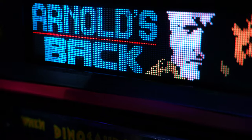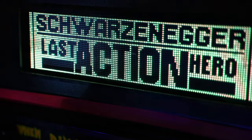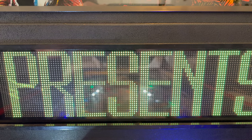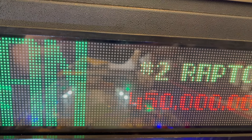Ladies and gentlemen, we have color. Bright, colorful, beautiful color DMD. Absolutely must have for any old machine, in my opinion, but I mean, this breathes absolute new life into the machine. Looks gorgeous, great animations, great color. Need to clean up this protective cover right here, but other than that, everything looks fantastic.